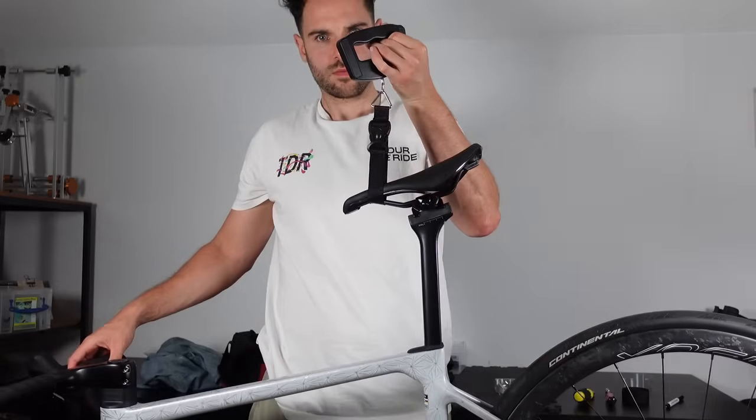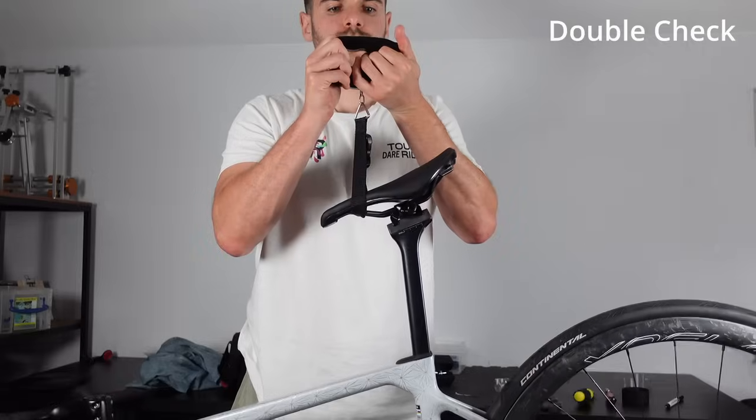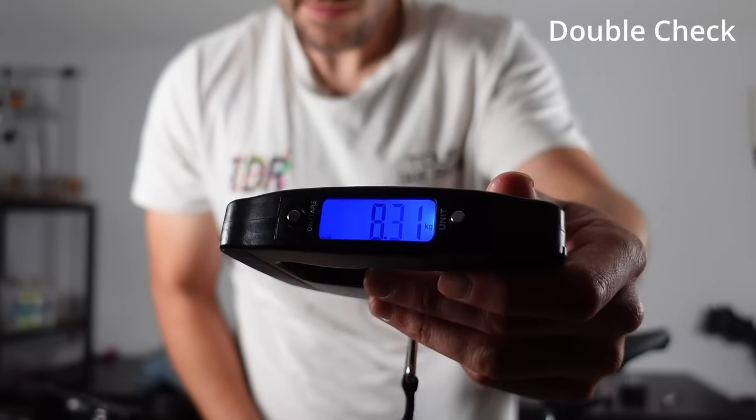So how much does she weigh? 8.31 kilograms, including pedals, bottle cages and GPS mount. It is ready to roll.